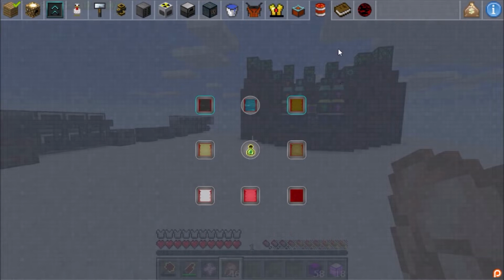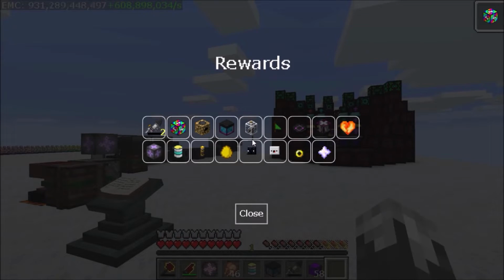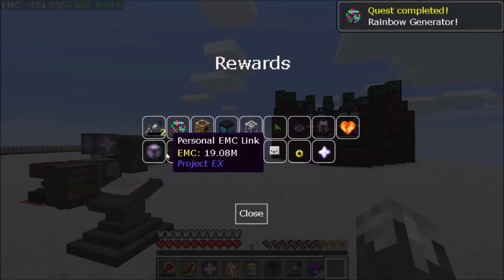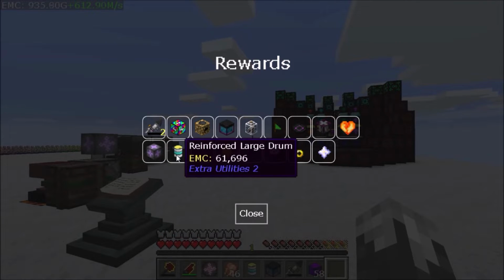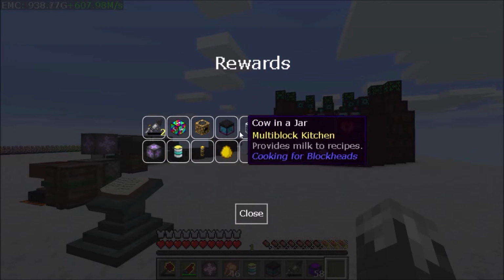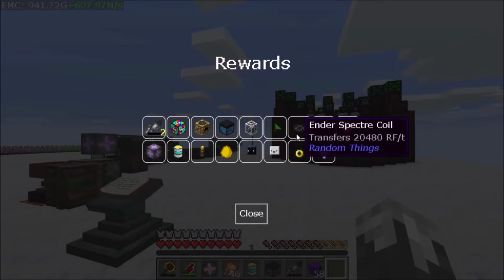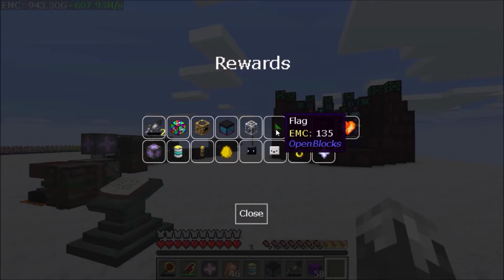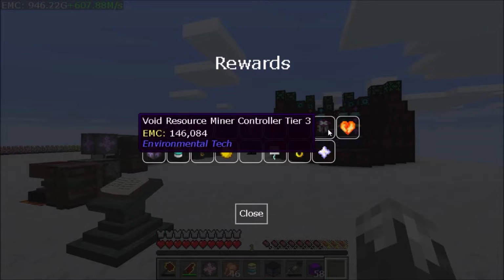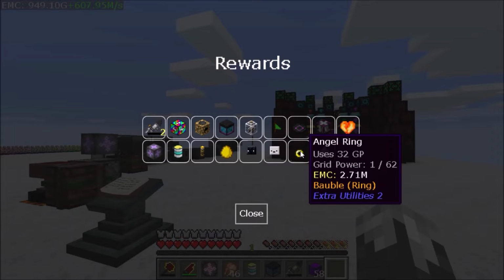So, this episode, what are we going to do? Well, we're going to open up our legendary loot crates. Man, we got some good stuff. Personal EMC link, not necessarily too worried about. Reinforced large drum is awesome. Energy collector and solar array, we've already done. Cow in a jar, we haven't done yet. A flag. Really? A flag. Spectacle, resource miner, dragon heart, of course, nether star we've already gotten. Angel ring we've already gotten.